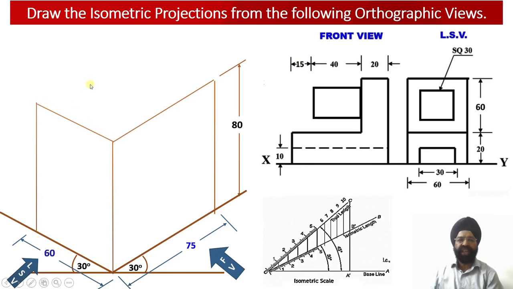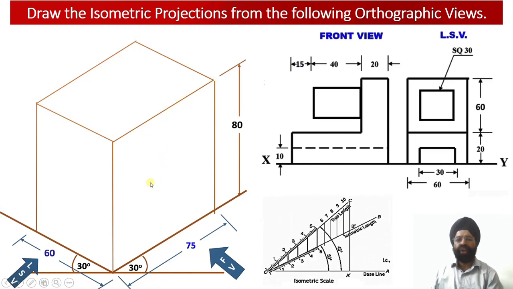Now let us complete the top view face of this solid, and we know that the top view face has the dimensions 75 millimeter length and 60 millimeter width. In order to complete the top view face, I have drawn another isometric edge over here measuring 75 millimeter parallel to the z-axis, and this is another isometric edge measuring 60 millimeter which has been drawn parallel to the x-axis. So this completes the construction of the top view face over here.